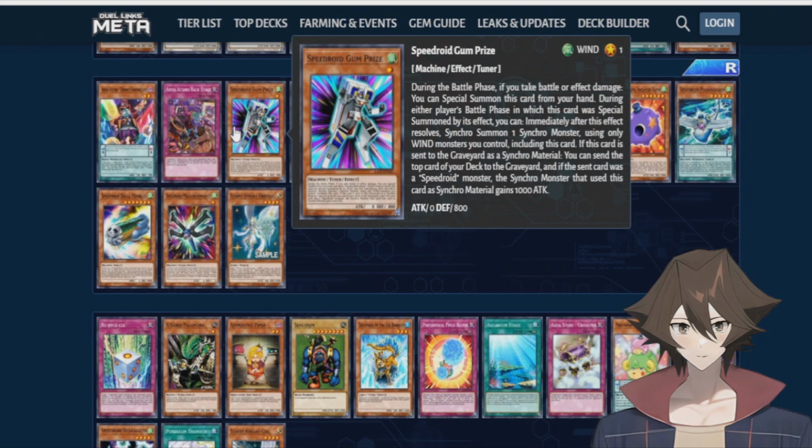SPEEDROID Gun Price. During the battle phase, if you take battle or effect damage, you can special summon this card from your hand. During either player's battle phase in which this card was special summoned by its effect, you can immediately after this effect resolves, synchro summon one synchro monster using only monsters you control, including this card. If this card is sent to the graveyard as synchro material, you can send the top card of your deck to the graveyard, and if the sent card was a SPEEDROID, the synchro monster that used this as material gains 1000 attack.